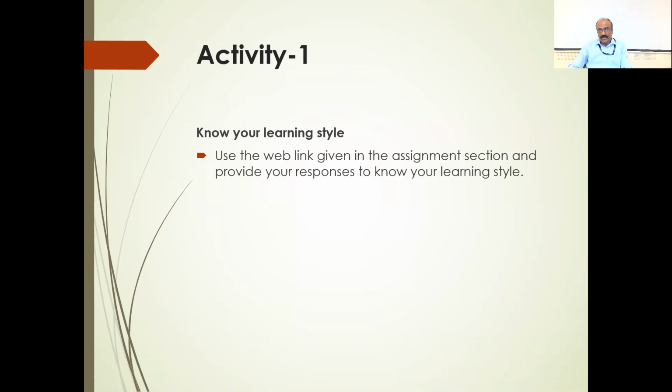So after having understood the three domains of learning and learning style, now you can find a web link in the learning management system under the assignment section. Please click the link and provide your answer. Once you give your answer, honestly, you will come to know what kind of learner you are or what is your predominant learning style. So this is your first activity. Please complete this activity and forward your response to your faculty.